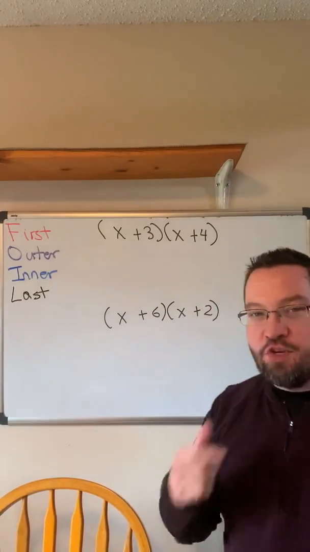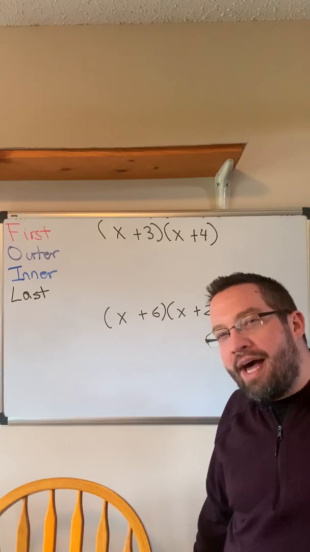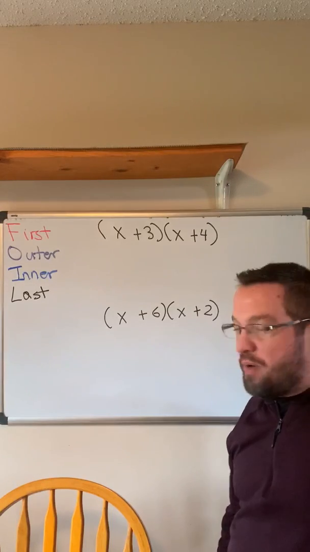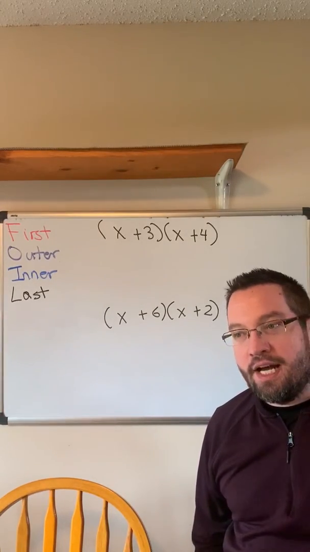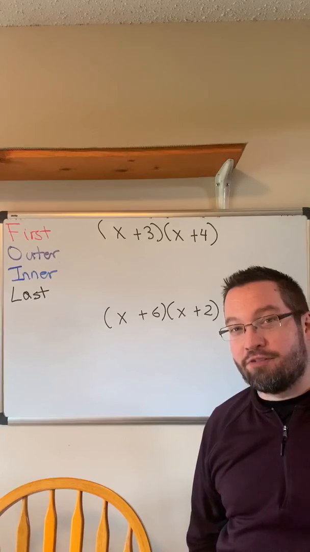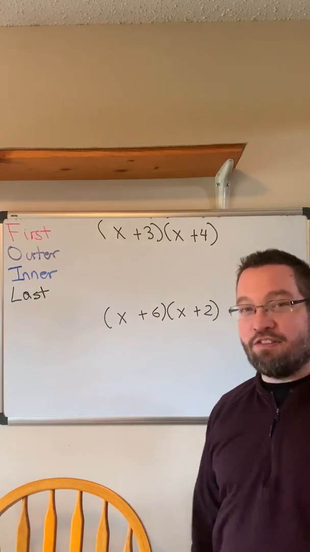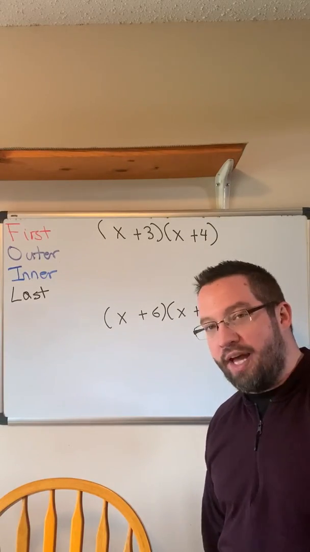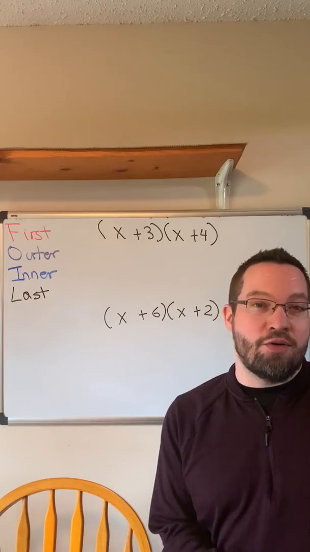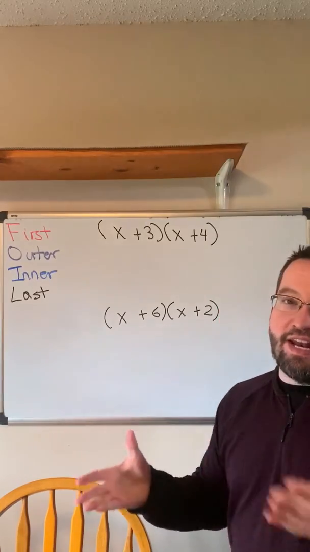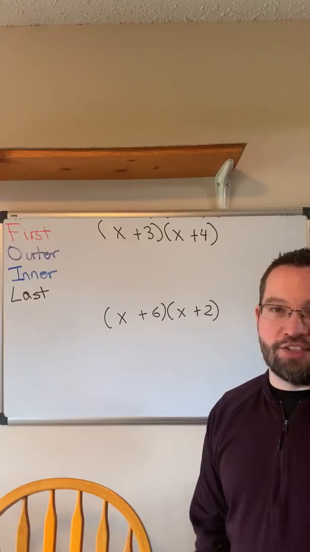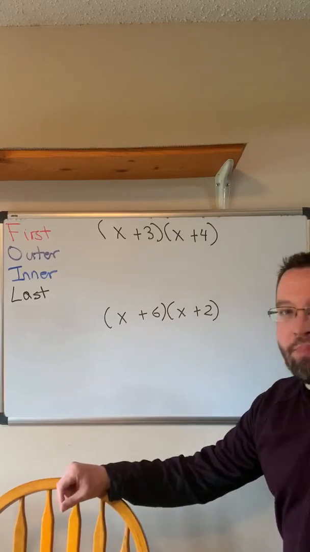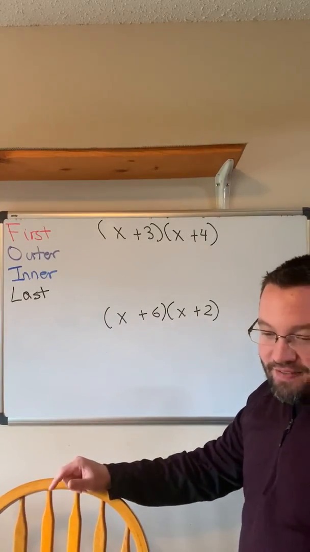Today, we're going to be doing a bit of review over multiplying polynomials, binomials, I should say. We talked about multiplication of a positive and also a positive times a negative. We haven't been together for a week, so today we're going to do a little bit of a review over multiplying binomials, and then my plan for tomorrow is we're going to be talking about a negative, and then we're going to kind of just put it all together. So let's do this. First things first, I want to have us talk about multiplying binomials in terms of a positive and a positive.